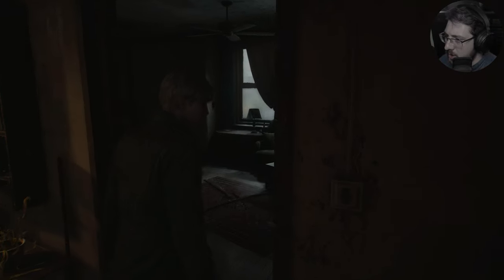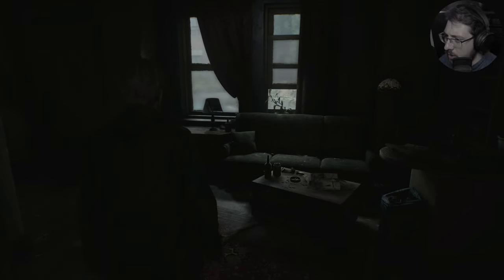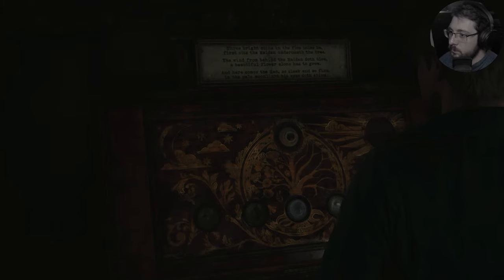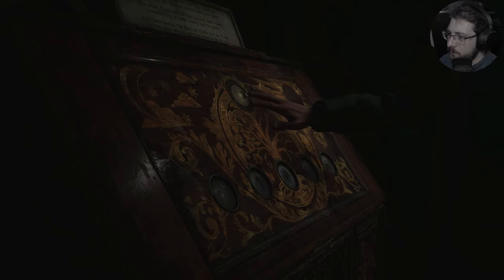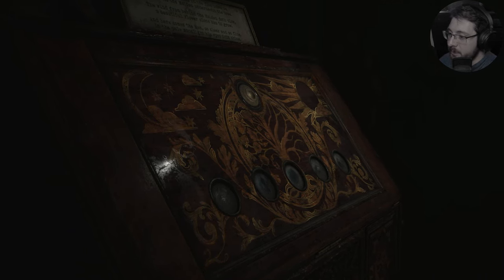Okay. Let us start having a look. Okay, so this looks like staff lounge something. What do we have here? Something eerie, I'm sure. We'll read the little write up on top just now. But this looks like a problem.